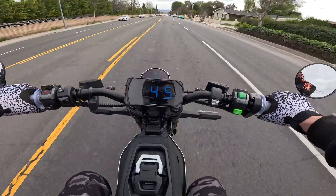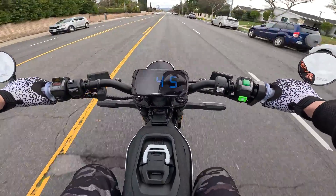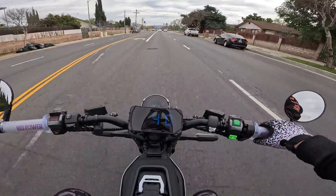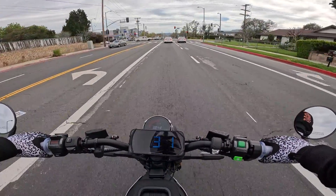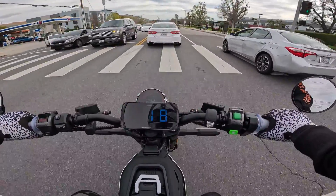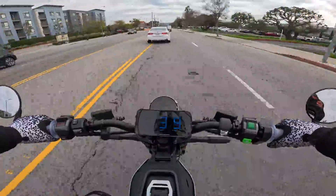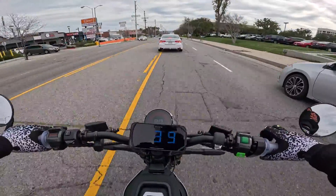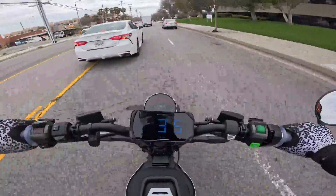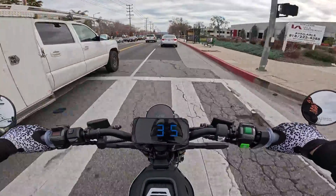The bike was showing 48 and it did 45, which is what the advertised speed is — so they're not lying there. The takeoff torque is pretty crazy. It doesn't take long for the ultra boost to be available again, which is nice, but I feel like if you're constantly using it you are going to eat that battery up quick.